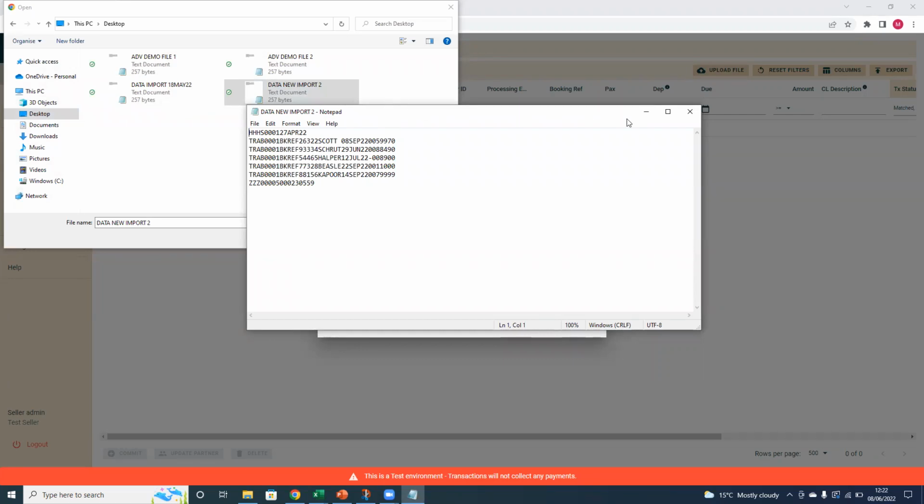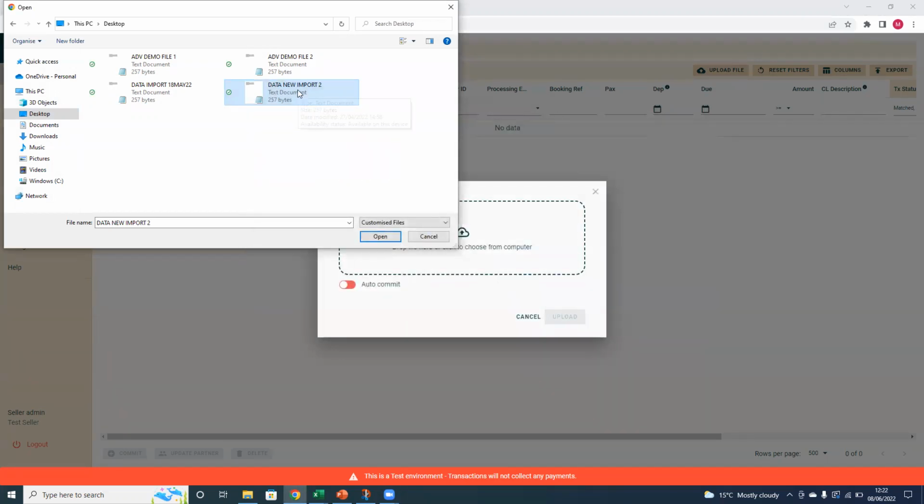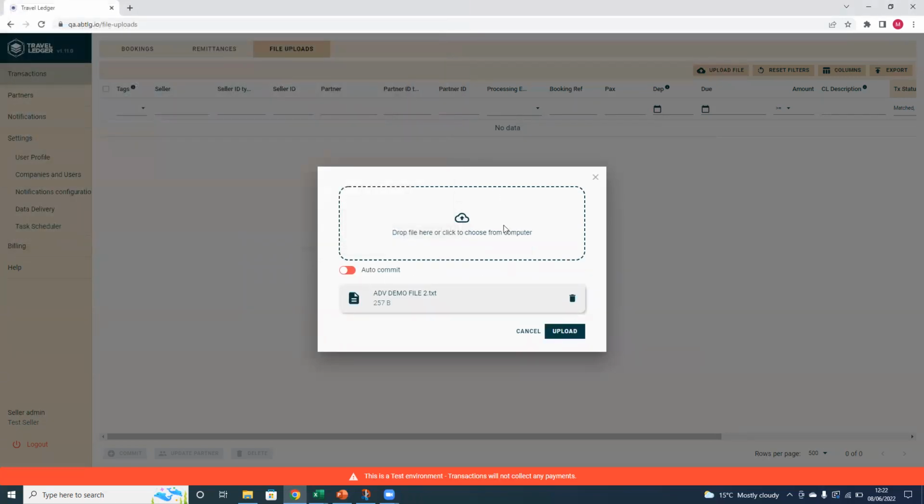But essentially this is what my file looks like. I've just got a few transactions on here. It's easily a file that comes from a CSV converted into this format. So I'm going to choose this file, actually, this Advantage demo file too. So if I click on here, you can see my file is now ready for upload.